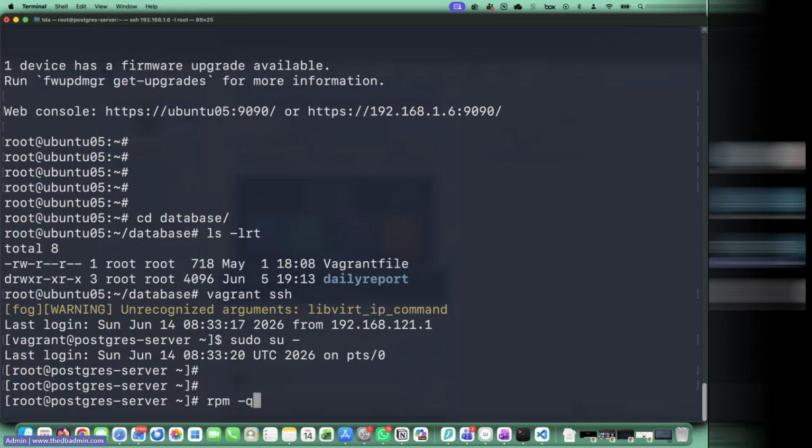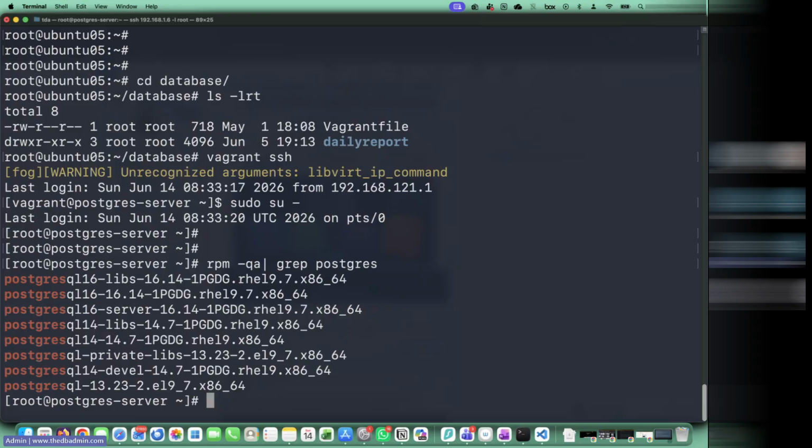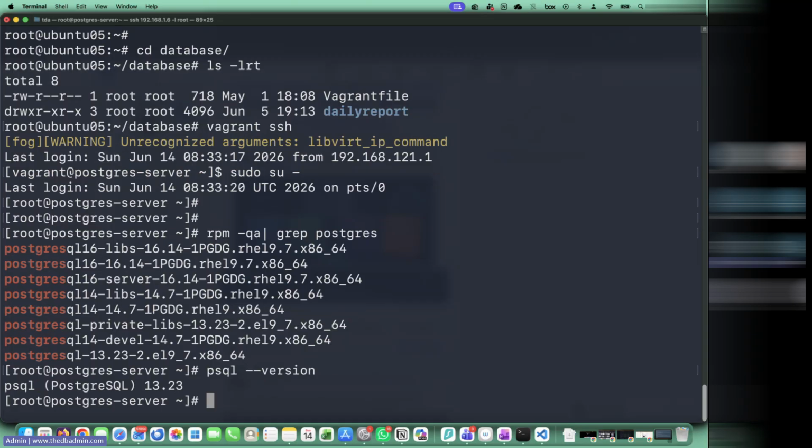How to check it? ps -ef | grep postgres. At least you understand what kind of version and what kind of database binary you are using, whether community edition, Percona, EDB, and so on. In my current environment, I'm using Postgres Community Edition 13.23.